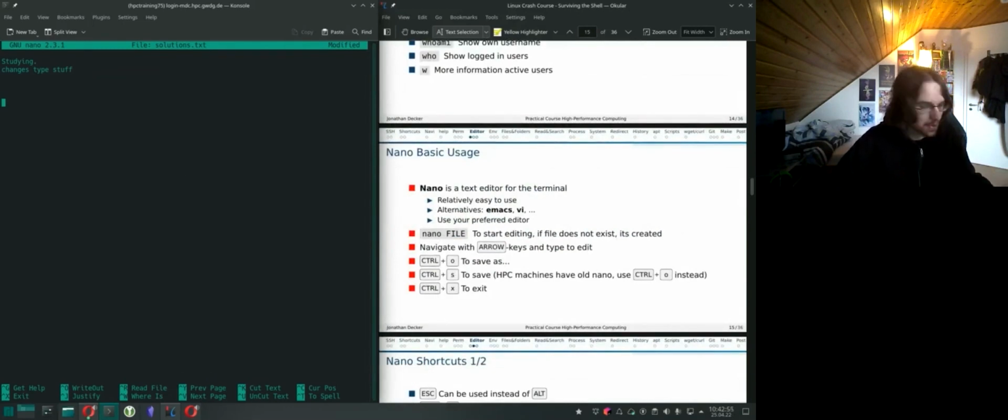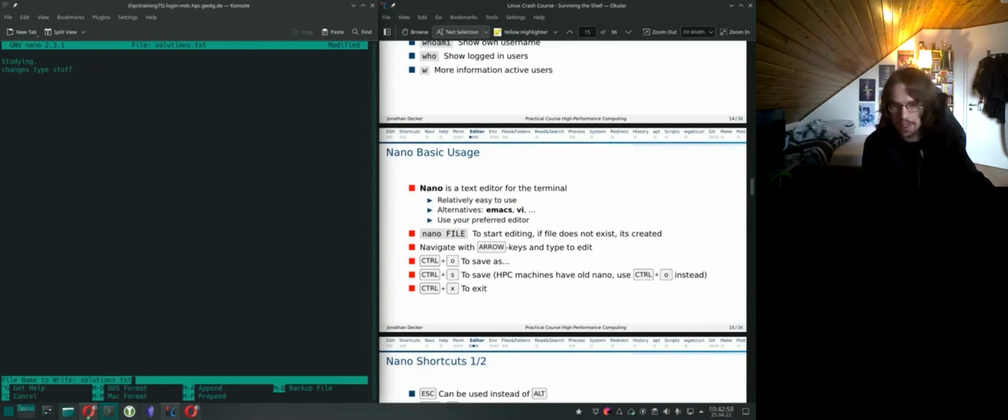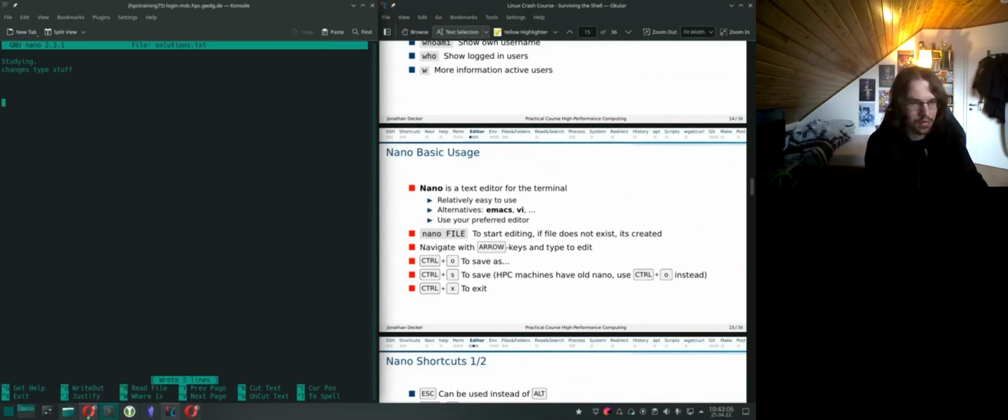The two things we need to remember right now: Control O is for save as. It's a simple save file as, and then you get a file name dialog you should remember from other similar tools. Then I confirm the file name and it's saved. There's also the Control S command, which works on most systems, but does not work here because we have an old version of Nano. For historic reasons, we get this answer that no one knows why it is here. If you find it out, tell me, because I don't know. It's lost in history. On a normal system Control S should do something meaningful. Here it just outputs this command because shells are weird.